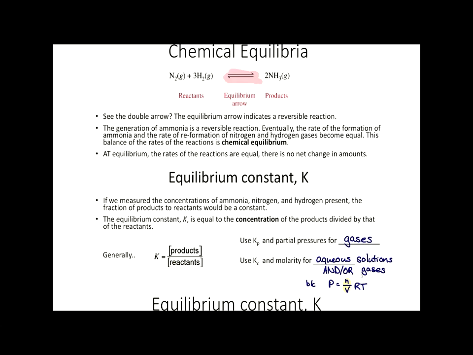So if I know the concentrations of products, I put that in the numerator. If I know the concentration of reactants, I put that in the denominator. So the magnitude, the value of K, tells us relatively, are more products present at equilibrium or are more reactants present at equilibrium? And again, we're going to be studying K for like a month. And that idea holds true throughout all of it. The magnitude of K tells us how much product versus reactant we have at equilibrium.